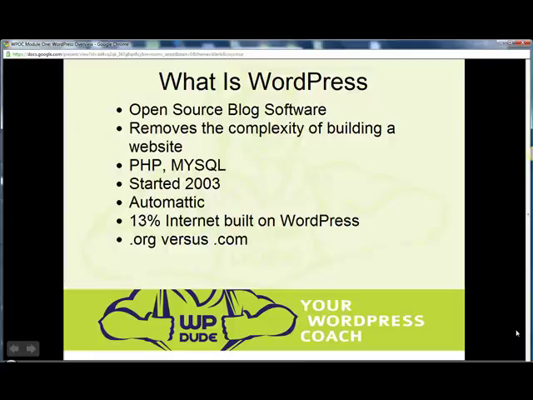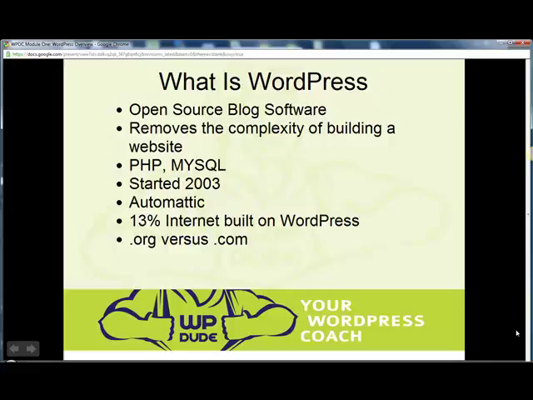What WordPress really does is it removes the complexity of building a website. In the past, you had to understand static HTML files, how to code up, how to use CSS files. Nowadays with WordPress, you just download the files, upload it, install a theme, install some plugins, and start creating content, and there's a website built. It's rapid and quickly deploy new websites.